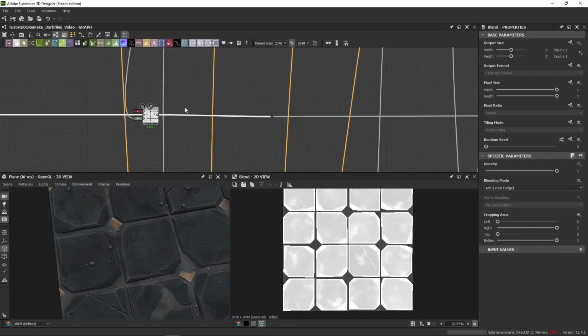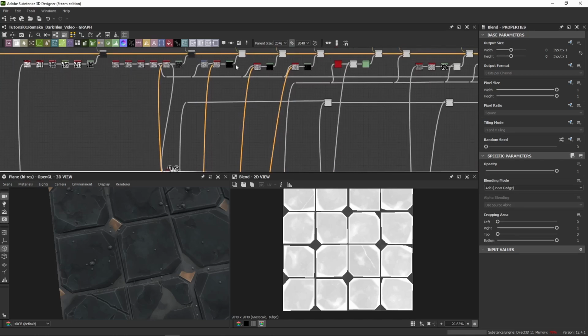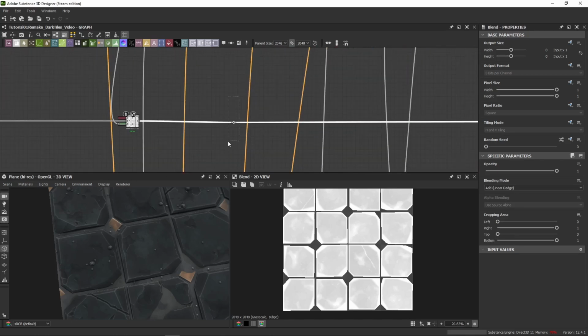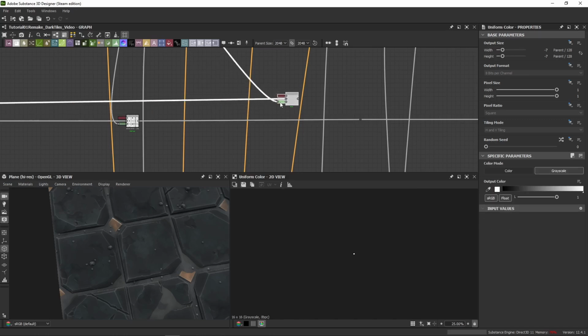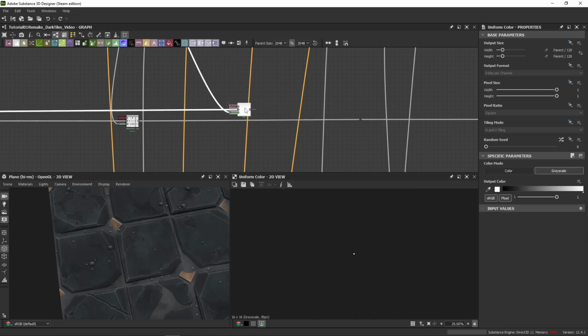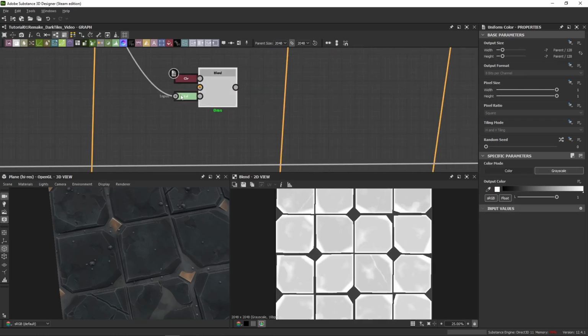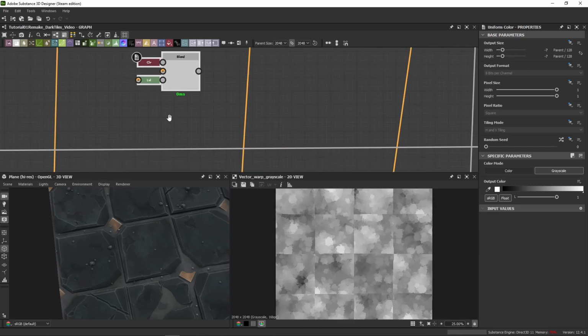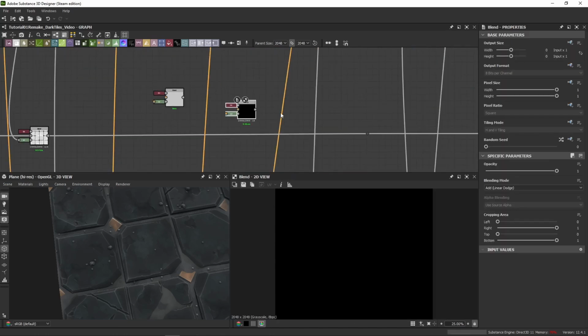Okay, so next up, we're just going to go down the line here. So it's going to be pretty simple. It's going to be a lot of the same. So I'm just going to grab these 3 guys right here. I'm going to copy them and paste them. Actually, I'm going to do this, and then I'm going to unplug everything. That way they're just sitting there by themselves, and I'm going to copy it, paste it, and move this one down the line a little bit.